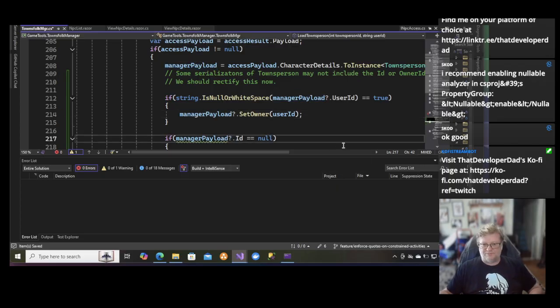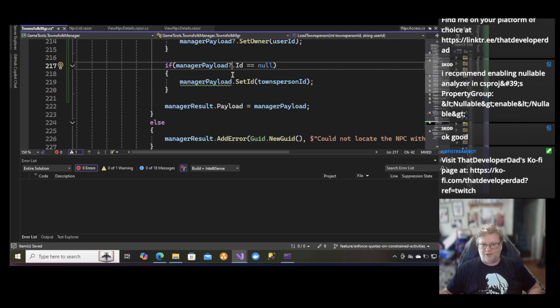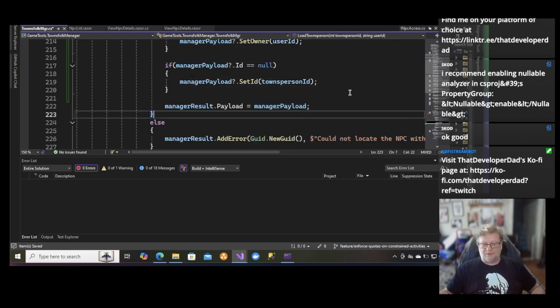Get rid of this, these little, hey, that might be null. There we go. Save all that stuff. We fixed that up.